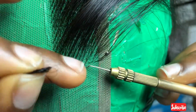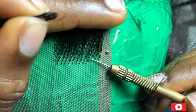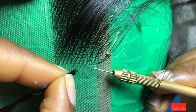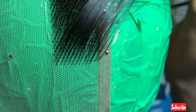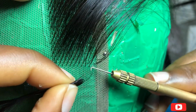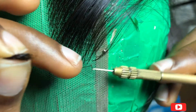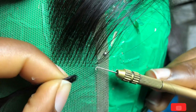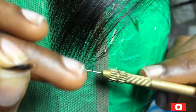I'm ventilating, like I always say, with two strands, and I am skipping one hole. You can see, look at this, and I'm single knotting also. So I'm not going to put in the next hole, but I'm skipping to the next one. Can you see that? If you're not seeing, zoom closer, you will see. And also in between every line, I am skipping a whole line. Do you understand?